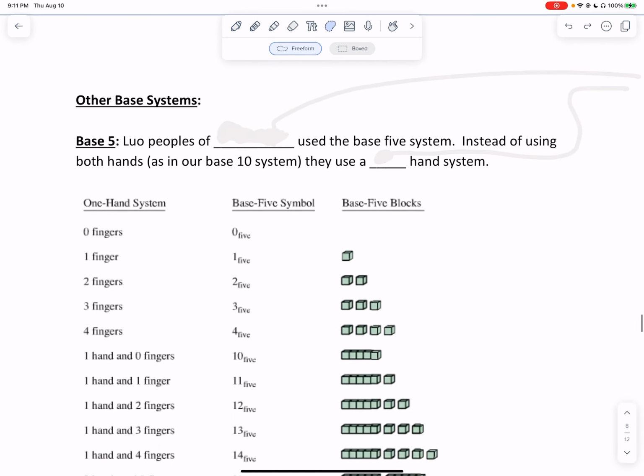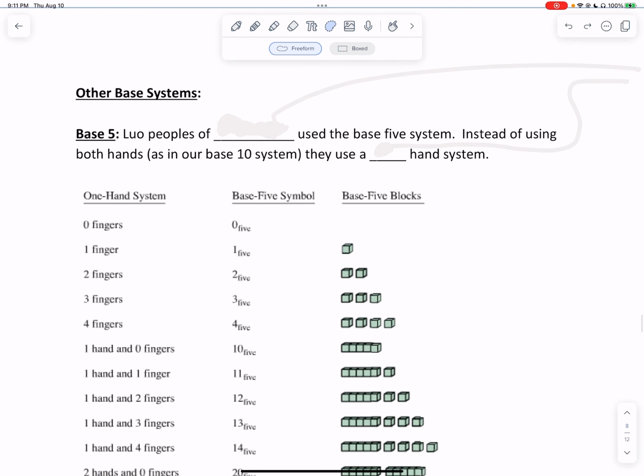So now we're going to talk about other systems. I'm going to forewarn you, it's wonky. It's going to be weird at first. The first time you see me do this, you're going to be a little confused. That's okay. I've got lots of examples, and I've made extra videos for practice if you need it. We'll talk about that at the end. But anyway, let's get started.